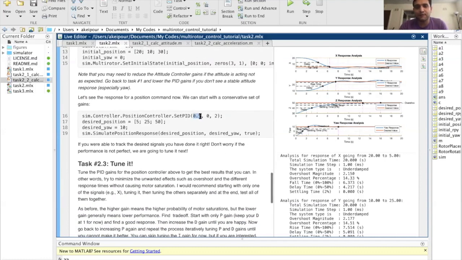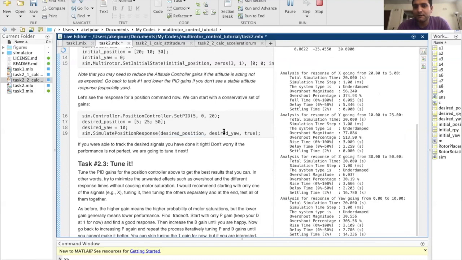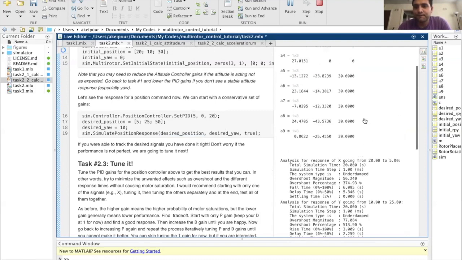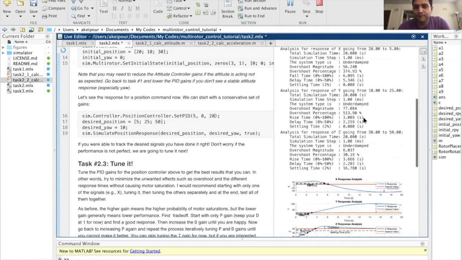For example, if I go, I don't know, instead of half and 2, if I go 5 and 20, let's see what happens. Will something bad happen or not? Let's see.